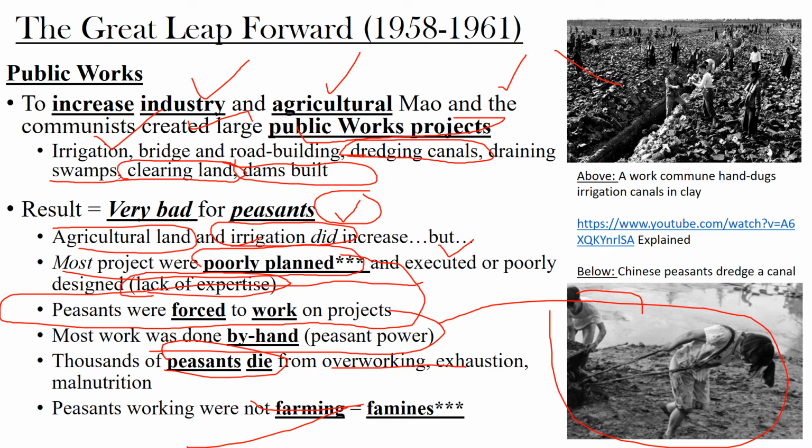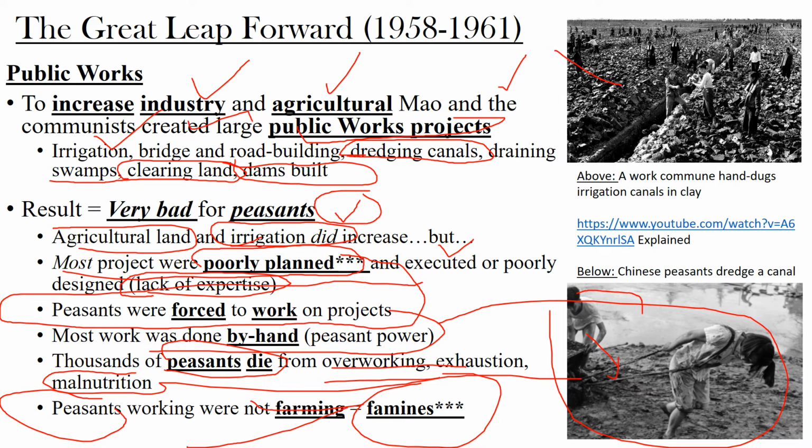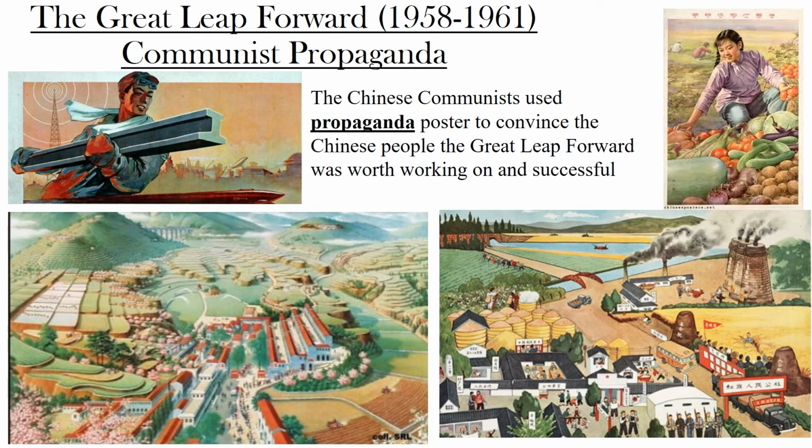This woman is literally dredging a canal by hand and foot. I mean, it's just exhausting work. And we know there's a famine going on. So being overworked with malnutrition equals humans dying. And again, these peasants who before the Great Leap Forward would have been, most of them, farming, are not farming, which means not enough food is going to be produced. And again, just hand-dug canals, really tough, brutal work, awful conditions.